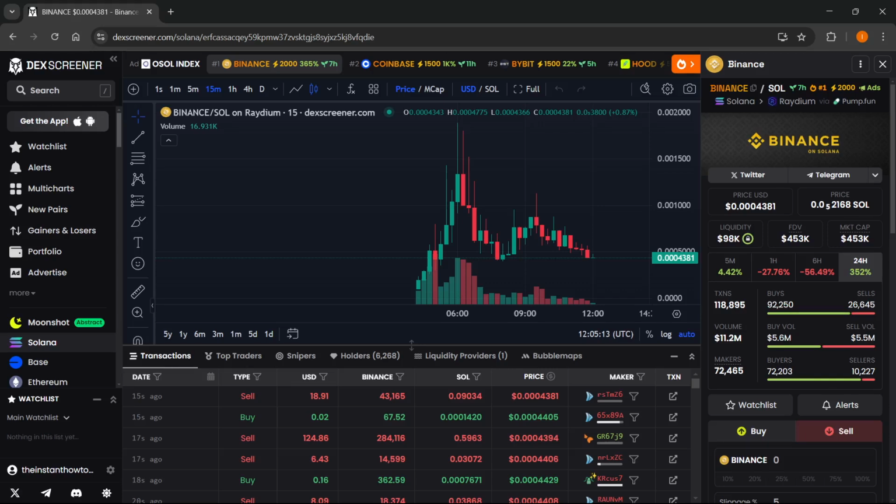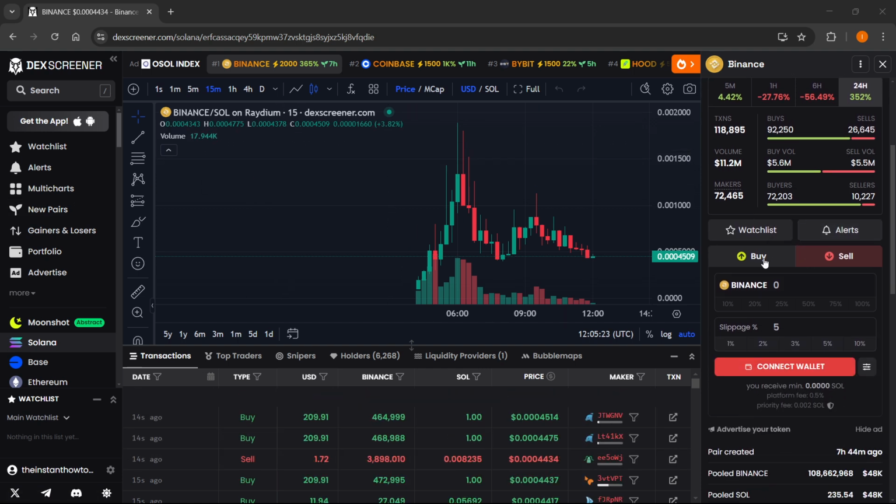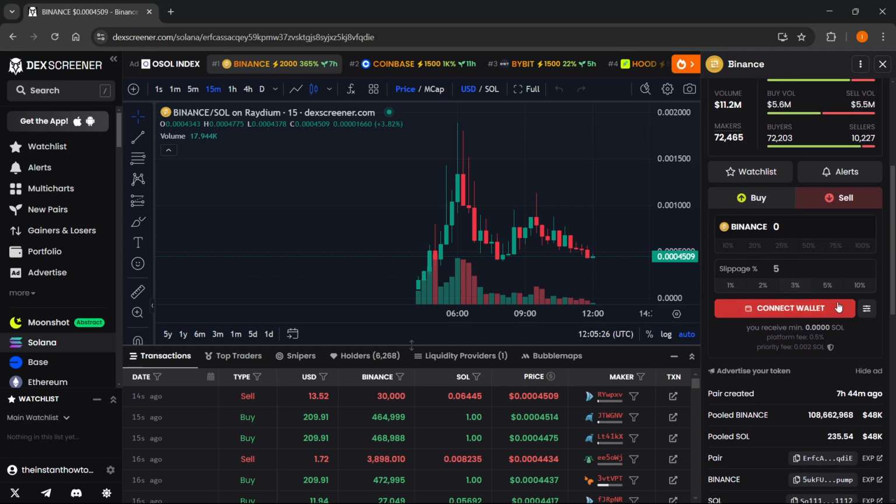In this video, I'm going to explain how to set a stop loss on DEX Screener. So over here, as you can see, I'm on the DEX Screener website and I went to a random coin over here. And if you want to either buy it or sell it and look anywhere over here on the screen, as you can see, there's no stop loss feature. And that is because on the DEX Screener website itself, you can't actually set a stop loss.